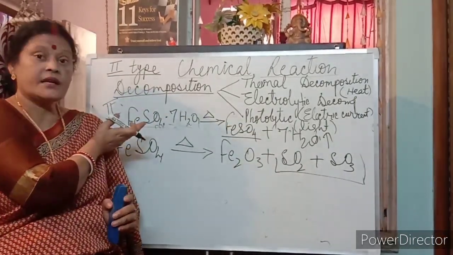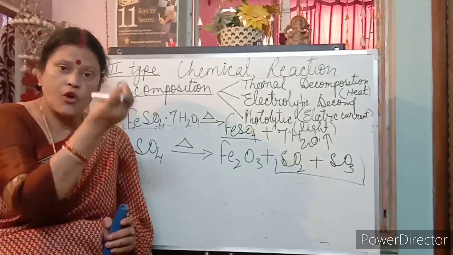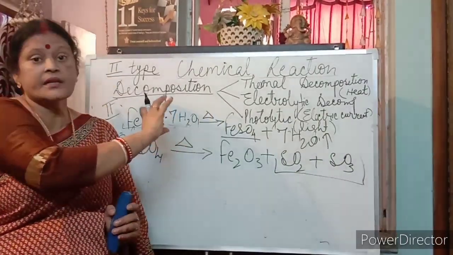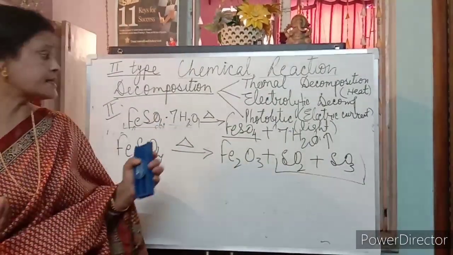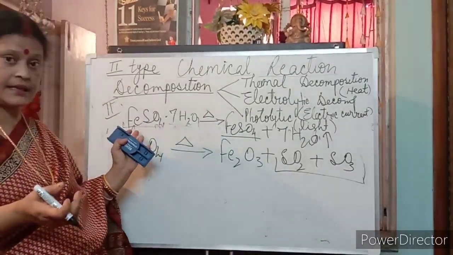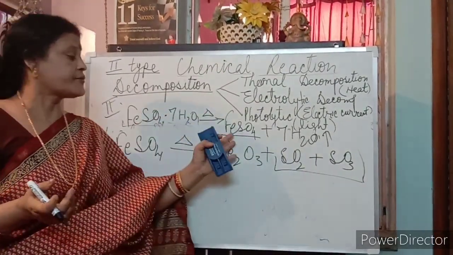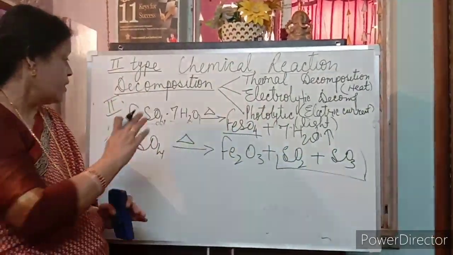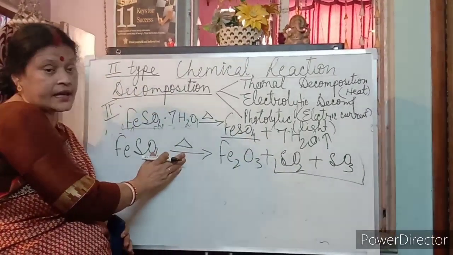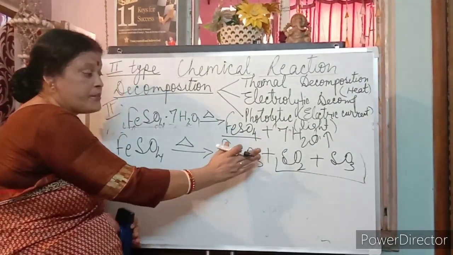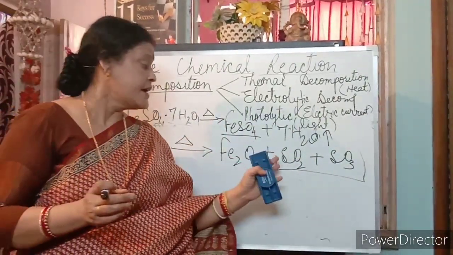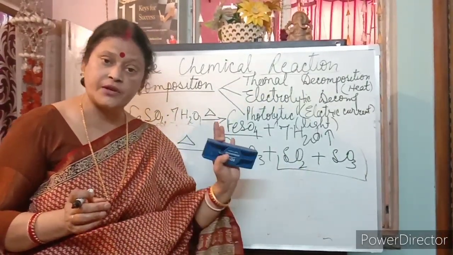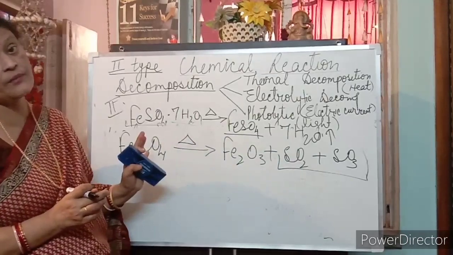Another example I can give is CuSO4.5H2O. Copper sulfate has 5 water, here 7 water is there. So these are all hydrated crystals, where a fixed number of water molecules is stuck to the compound. When we heat the hydrated crystal, we get FeSO4 plus 7 water, which will be released into the air in the form of vapor. Now the same FeSO4, when I heat it again, will release ferric oxide plus two gases of sulfur, sulfur dioxide and sulfur trioxide, which have the smell of burning sulfur. This is the second example, very, very important.